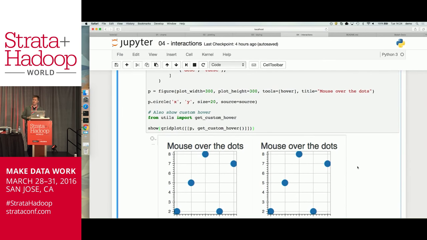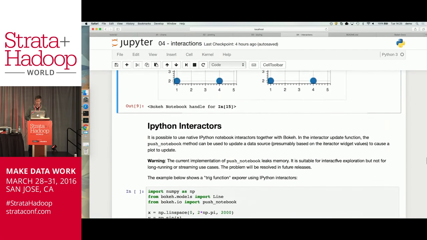There's other options too, things like if you want the hover tool to only snap to the center of each glyph, you can tell it, I only want to snap to the center, I don't want the mouse to go anywhere, and so that's what this is doing. But you can also control the selection. If you only want, for instance, the selection to go on a vertical line, or do you want the selection to hit on the exact mouse point, there's lots of different ways to control that.